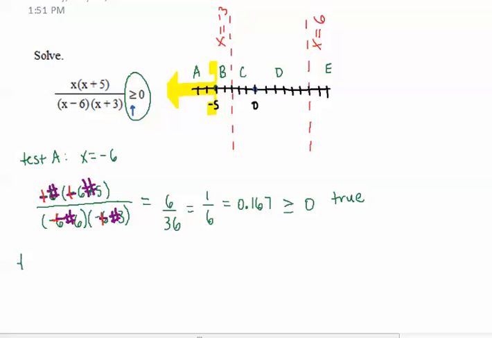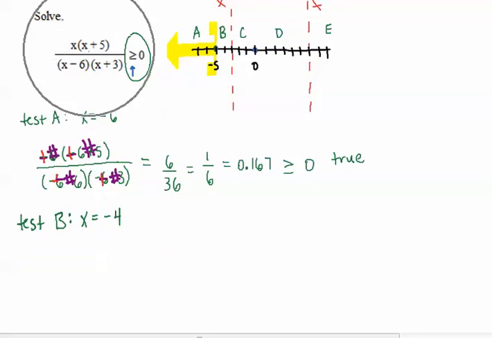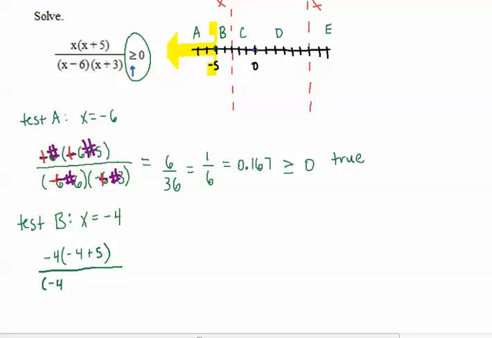So I want to test B. Do you think it's going to work or not work? Our typical pattern has been work, not work, work, not work. You know, true, false, and so on. I think that it is not going to work. So give me a number that's in this B region. -4, right. If we're going with integers, it's really our only pick. Okay, then let's plug -4 in everywhere. I want someone to actually be working out the entire number, even though I'm trying to show you a method to go faster.